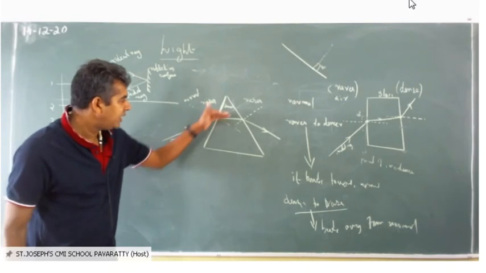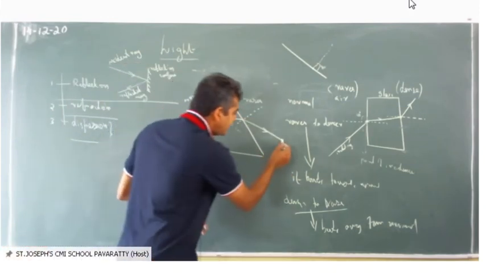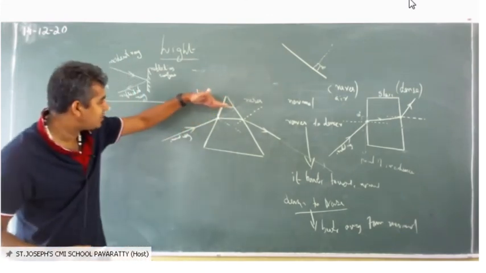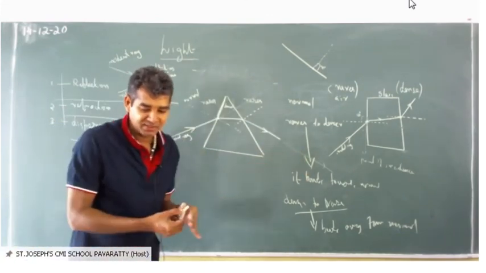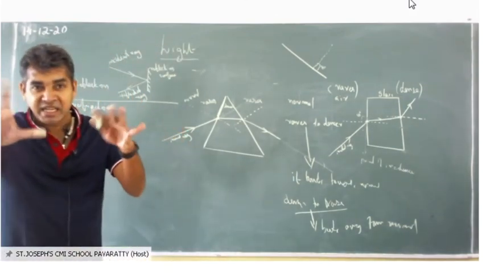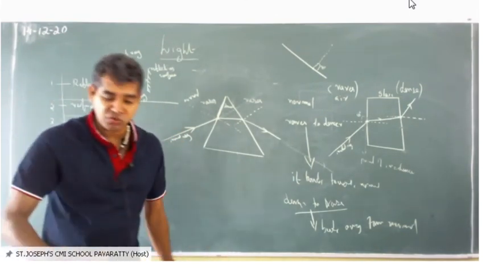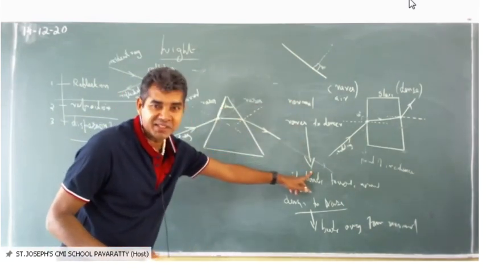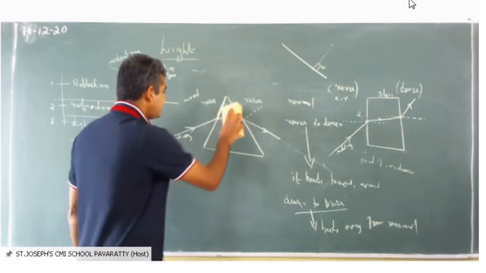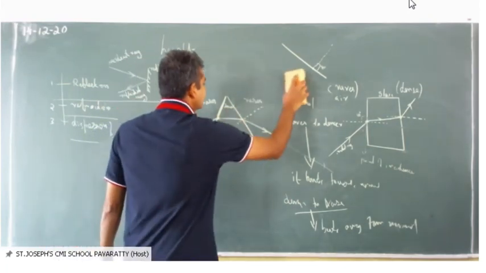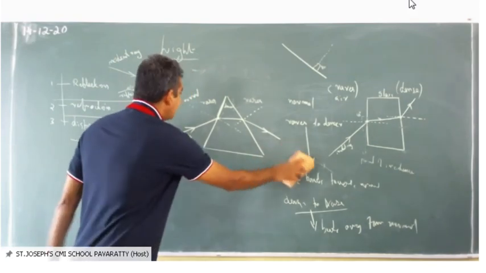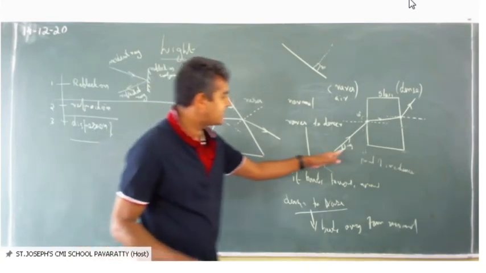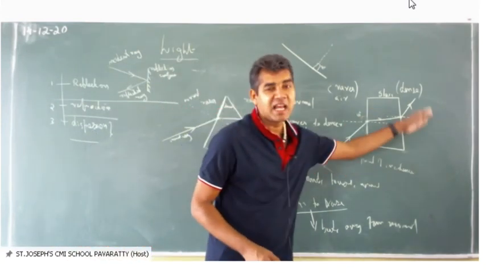Because of this prism, it comes this way now. It comes from here, supposed to go like this, but it is bent two times and comes like this. That's why we can see differences in how things look inside a glass of water. Because it was supposed to meet from here, now we are meeting from here. That's the difference. This is an example of refraction in a prism. This is the picture of refraction in a glass slab.